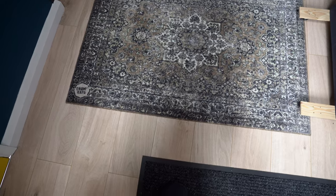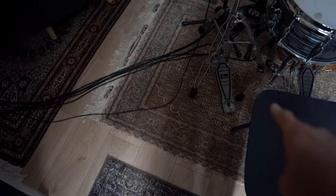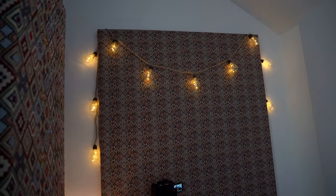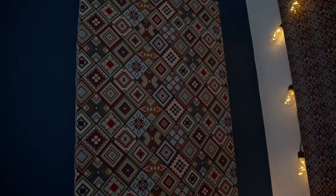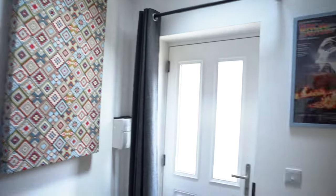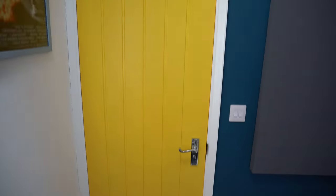I've got this drum mat here, which is great. And I've got two original Persian rugs here and here, which just give the place a vibe, really. This acoustic panel here, I put together and got the cover from a local company which does all the different pieces of material, and the same as over here as well. And this yellow door is just literally going into a loo. So the facility is still away from my house.